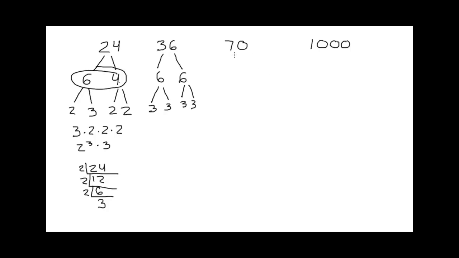70, you can do it by 5, you can do it by 10, you can do it by 7, all sorts of wonderful different ways. Let's do it by, let's say 7. So 7 times 10 gives us 70, which is up here. 7's a prime number, so I don't have to branch any further on that side. I do have to handle the 10, and that's going to break down into, guess it, 2 and 5, which are both prime numbers. So we've gone as far as we can with that.